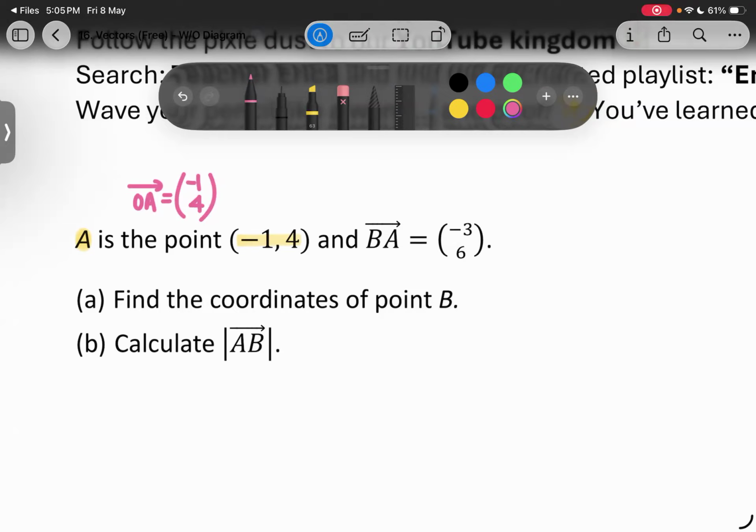Okay, so now how do you actually find the coordinates of B? In order to find the coordinates of B using your vectors, you are first finding your OB. So you have to know what OB is in vectors, then you can write it in your coordinates. So how am I going to do this? I'm going to draw very lightly. You're just going to draw triangles.